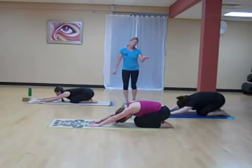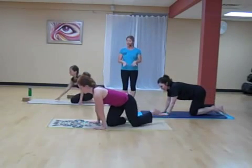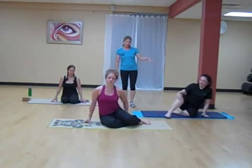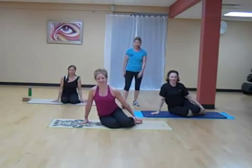And so come back up to a sitting. We're going to do something called a mermaid stretch. So this is purely a stretch. So you're going to face the front. So let's bring our legs out to one side, maybe our left side. That looks good. Follow Courtney's lead here.